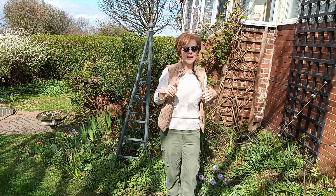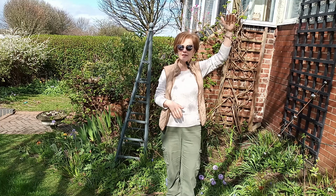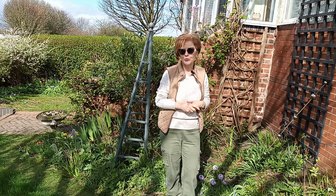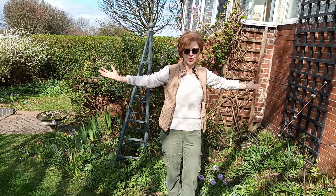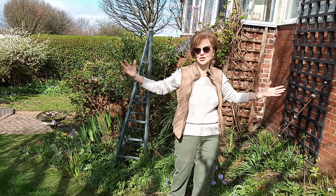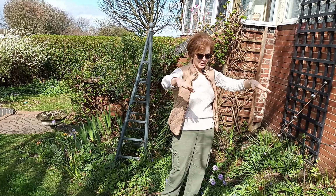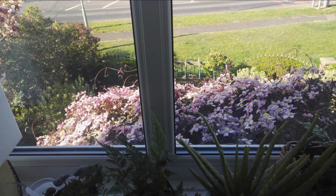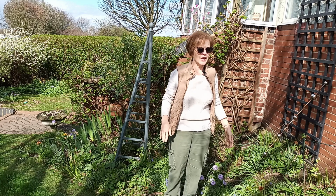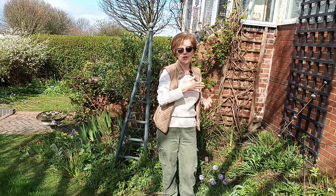And then we had major water damage inside this porch. It was ceiling to floor flooded, so we had to have the roof repaired, which meant, because you'll see from the footage, the Montana was huge over the top. It was like a hedge. And I loved it because, particularly from the bedrooms, you could just see the flowers laid out below. Birds nested in it.